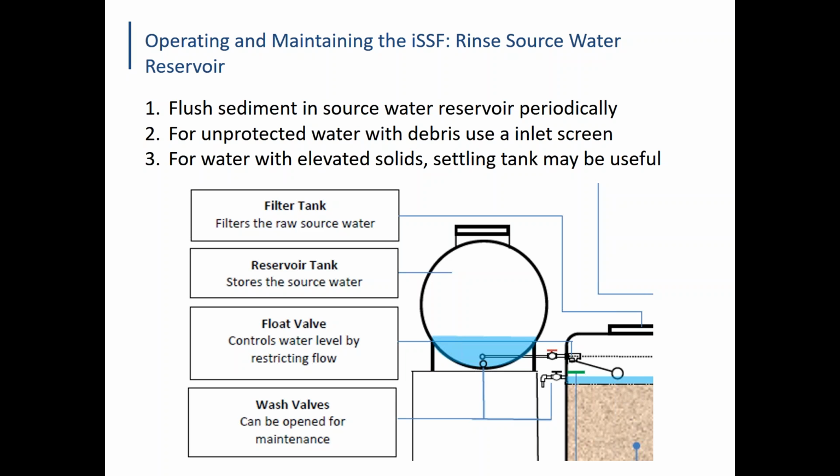So one of the questions I saw pop up on my screen was, does the first tank act as sedimentation? It certainly does. If you have an unprotected source water, you may have turbidity and other debris in there. And so we do find that these first tanks can fill with debris. One of the things that we recommend is almost like a colander at the top, or a bucket with holes you can put in to keep any large debris out. Anything that might clog your float valve would be very undesirable. And you can put fish nets or different things in to act as a filter to catch large items.